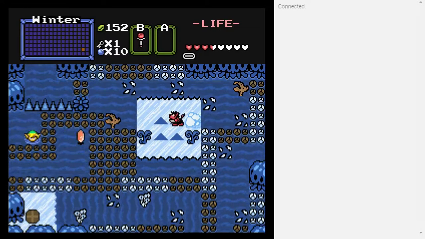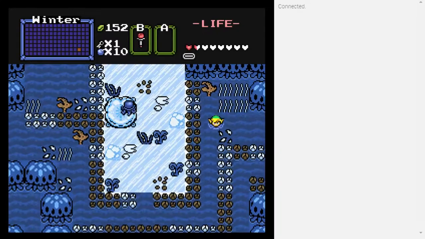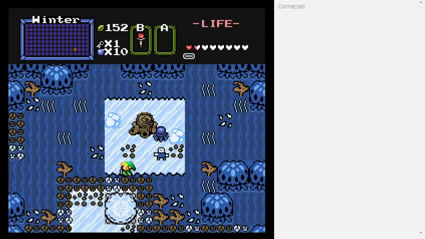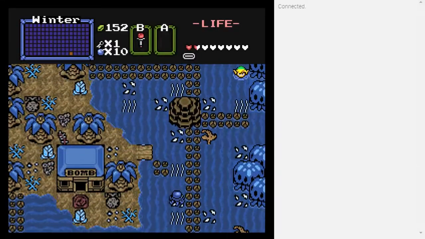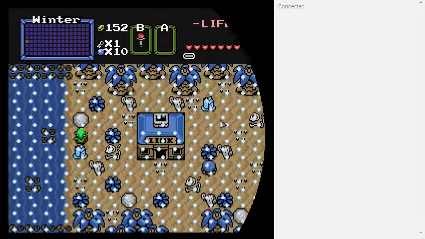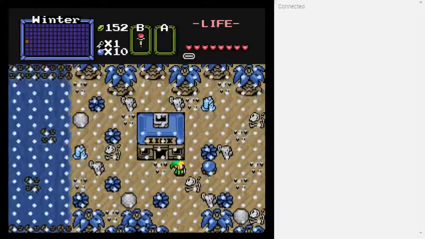Gotta bomb that to go up this way. Ow. How do I get over there? That in itself is also a mystery. Because I have no clue. Well, this is probably not the area I need to be looking around in, because that's supposedly like a shortcut system or something. I don't know.